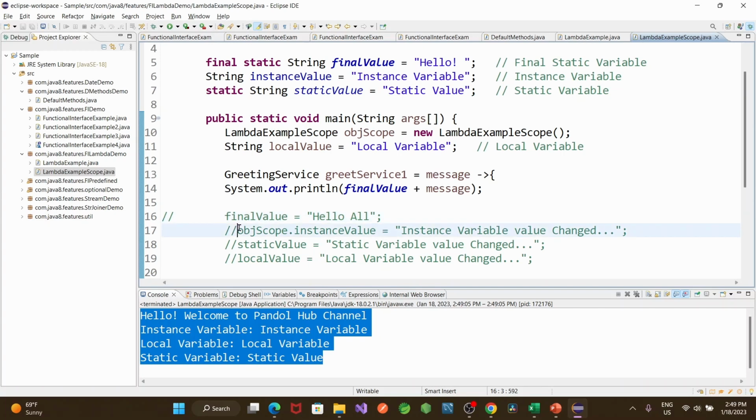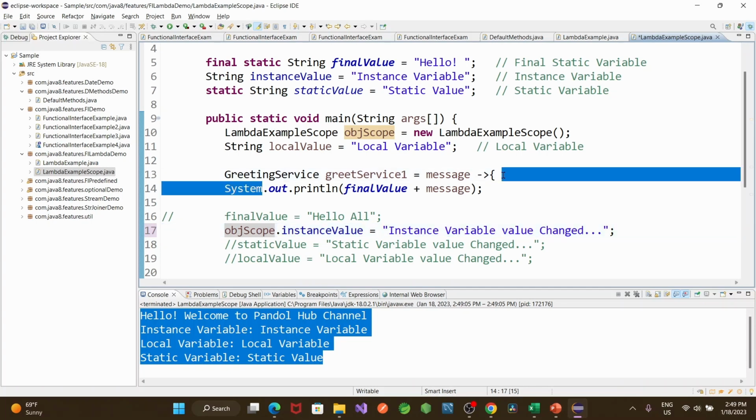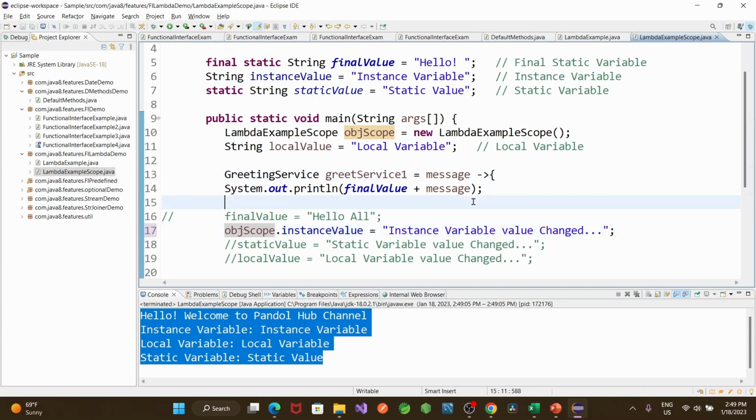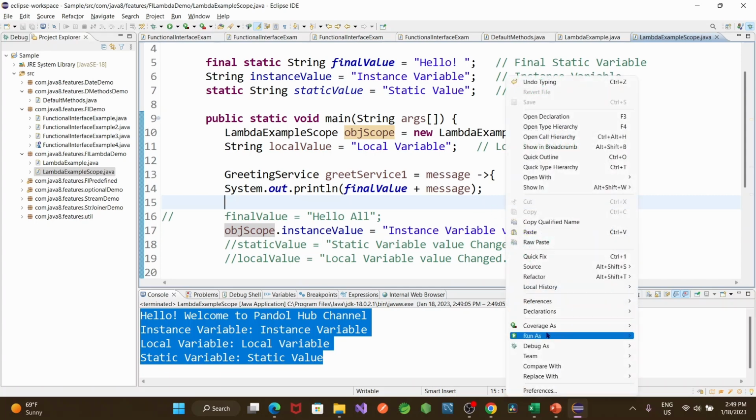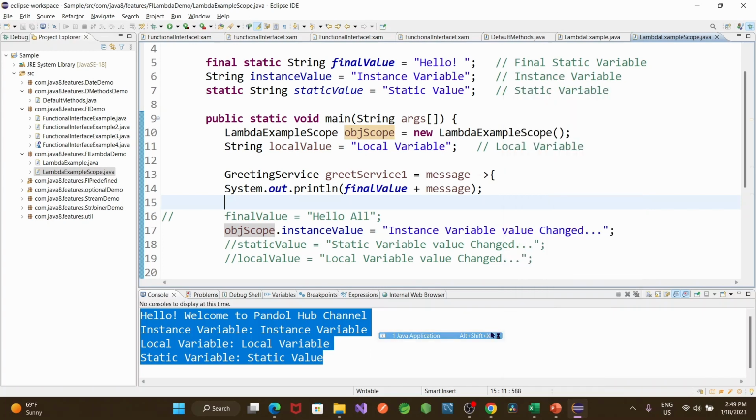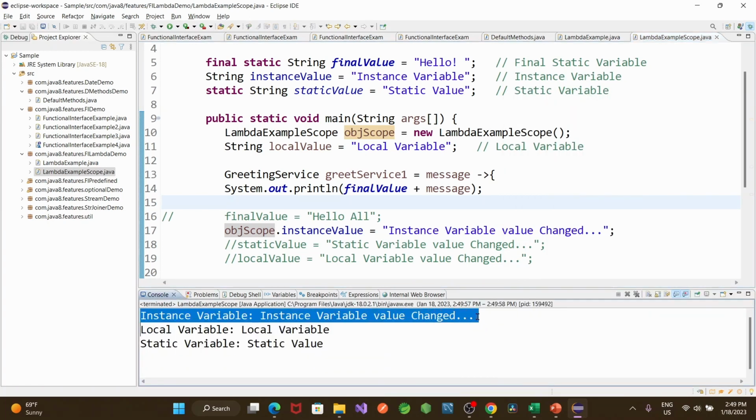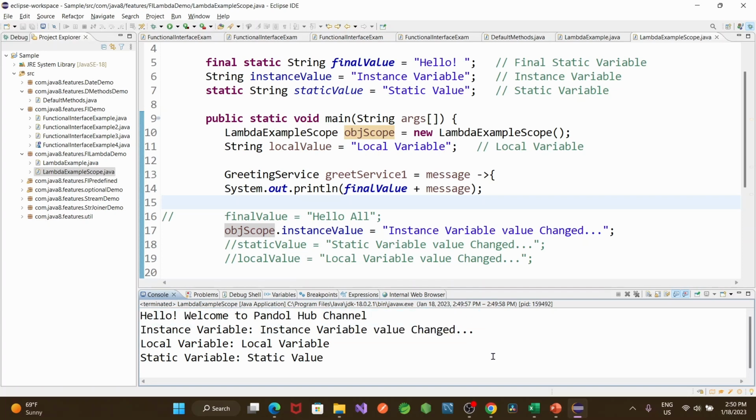So let's consider the instance variable. I'm just trying to edit the instance variable value inside the lambda expression body expression. Whether this will change the instance variable value, let's check. Yes, it changed. So the final value it's going to print, and the instance variable value has been changed.